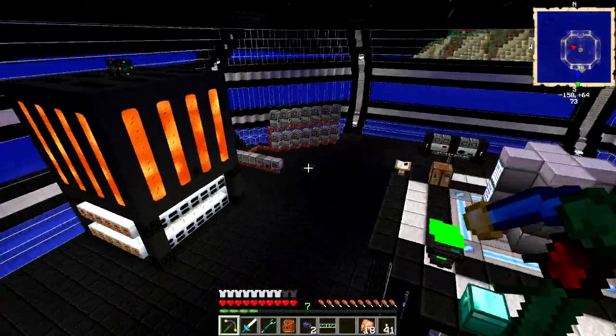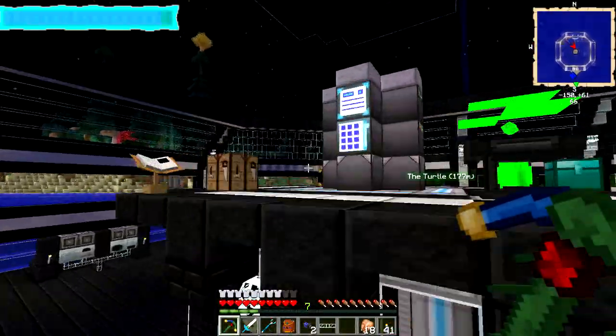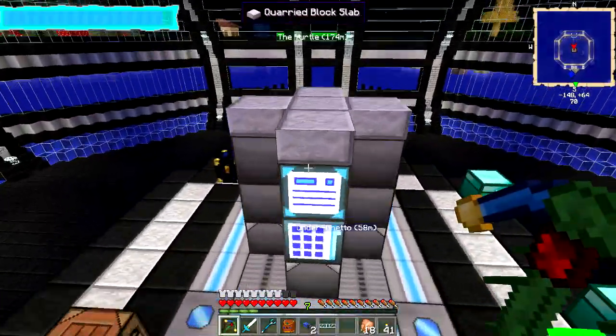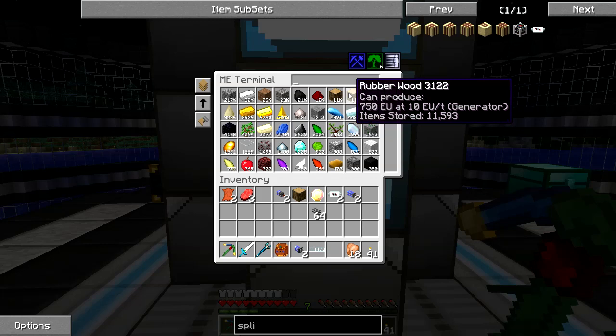So, all right. So what we gotta do is set a level emitter, and we're gonna need to get, oh, let's get up here. We're gonna need to get a piece of oak wood and a piece of.